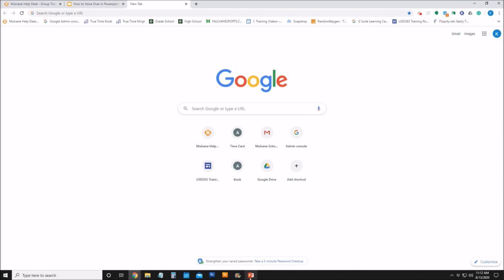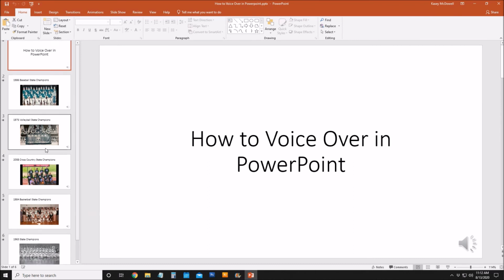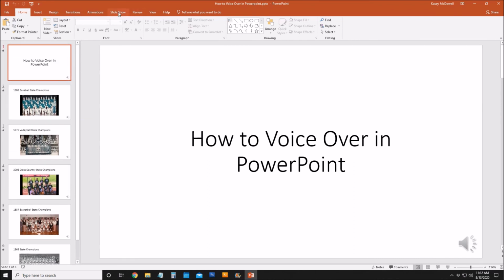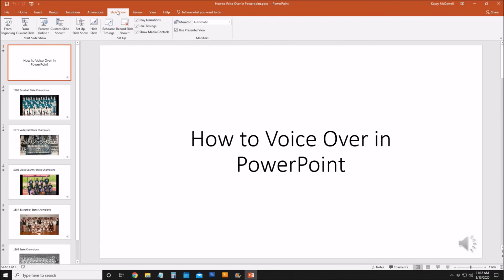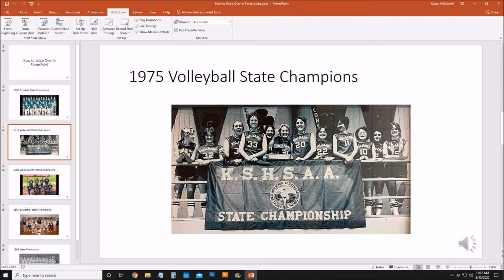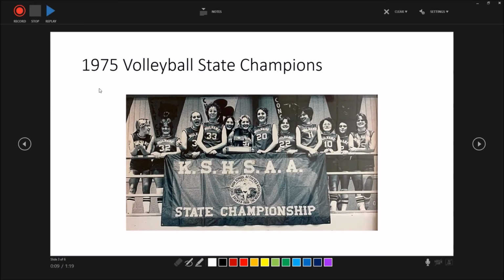Chromebooks. And the second thing I wanted to mention real quick, let's say you weren't happy with the voiceover on one of the slides. You can go back and clear that out and redo it. So let's say I select this slide, I can go back and I can do clear narration on current slide. That'll get rid of the narration for this slide. And then if I go to record from current slide, I'm going to record some new audio.